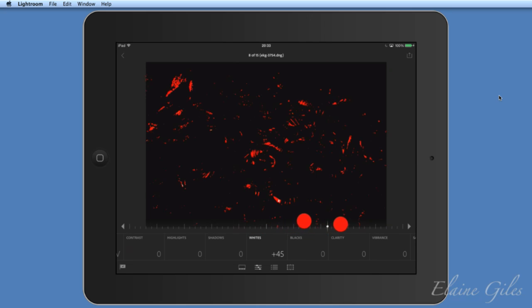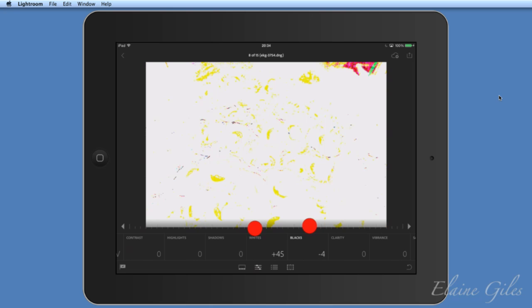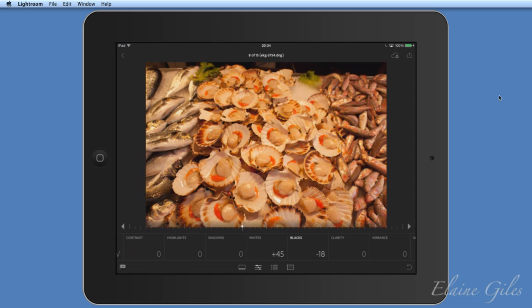I do actually want this quite blown out because I want it much more contrasty than it was, and I want it a little bit cooler as well. So I'm also going to make the blacks a bit darker. Let's bring some black into there. And I'm going to change the vibrance. It was either vibrance or saturation. Let's go crazy. I'm not doing this from a perspective of making a good image at the end of it. I'm doing this so there's a lot of changes, so you can actually see that there's a lot of changes.